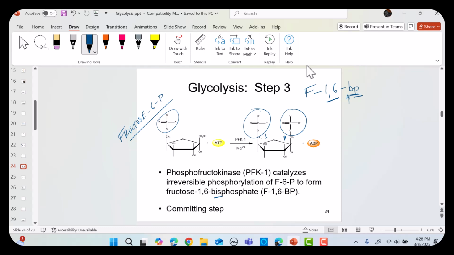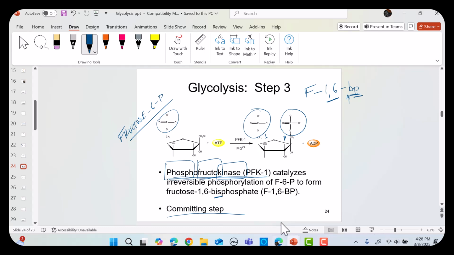The enzyme that does this is phosphofructokinase 1. So kinases put phosphates on, good thing to know. Put it on what? An already phosphorylated fructose. This is my committing step. This is my jump off the cliff step. It's kind of like when you jump off the cliff. If you decide halfway down, this was a bad decision, too bad you're going anyway. We're committing to glycolysis here. Even if we don't want to do it, we're doing it.